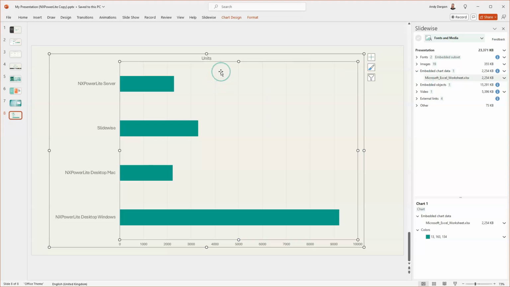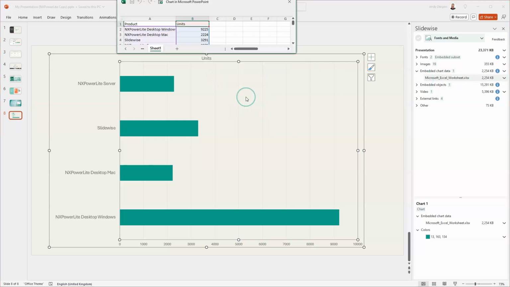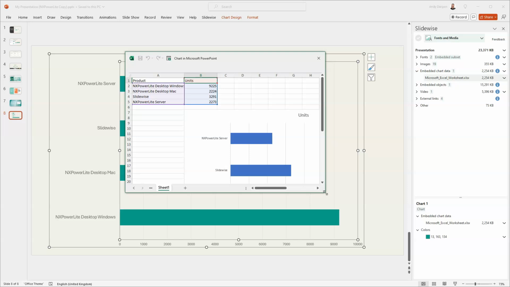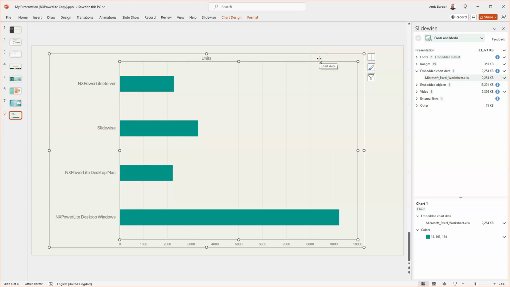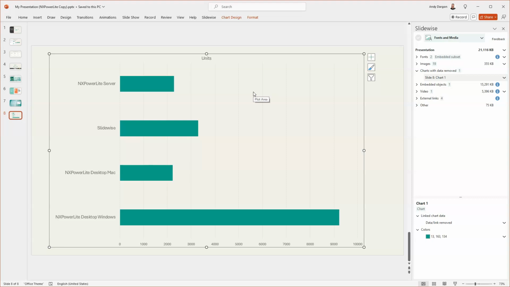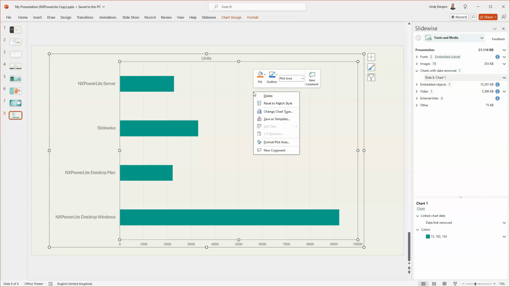These embedded Excel files enable you to edit the chart's data. But what PowerPoint does is actually embed the whole file from where the file has been pasted. This means it can contain a lot of data that's not required for the chart. So those files can be unnecessarily large. This file's only got one chart, but if you copy and paste lots of charts in your deck, the file size can grow rapidly. So using Slidewise, you can remove this data by right-clicking and using the Remove Data option. This removes the underlying Excel file, but you still can change the formatting and style of the chart as you wish. However, you can no longer edit the data.